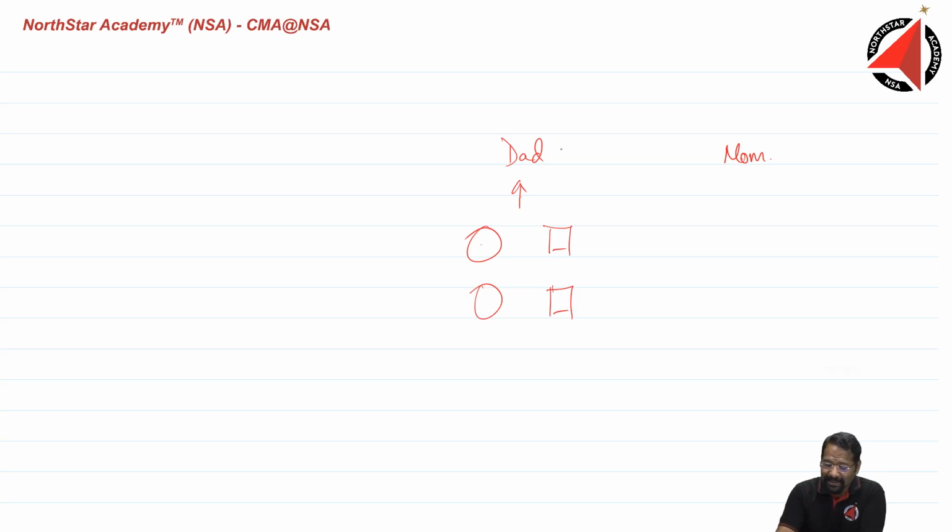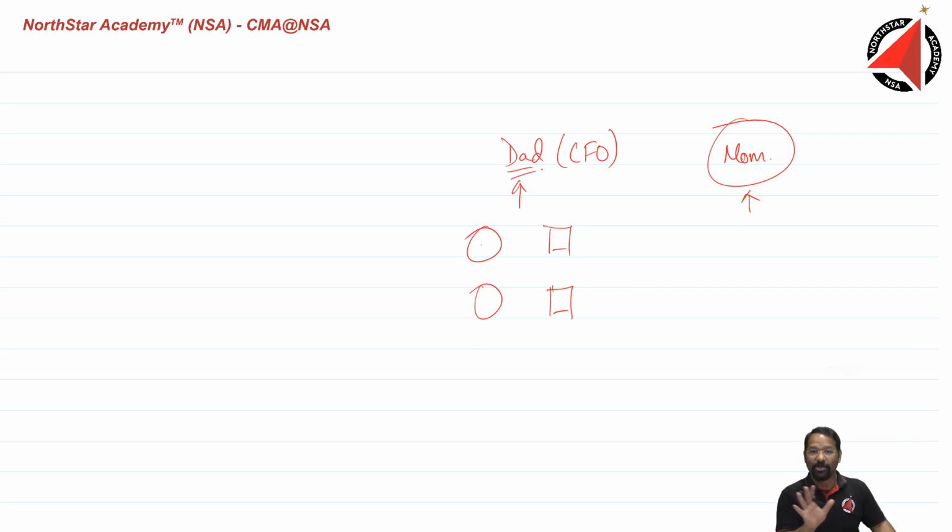Exactly. So dad is the CFO of the company. He is not interested in the details. Mom has already approved. Why does he have to poke his nose into it? So he will not ask what, when, where, why. All that mom has done. Due diligence mom has done. So dad is only going to ask you, how much money do you need? That's all. Exactly the same thing as a CFO.